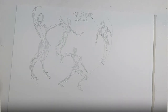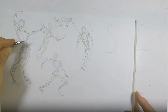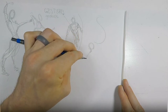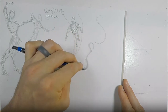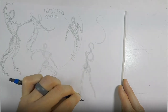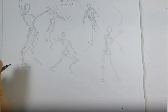You use a lot of S lines like this, because that's basically what the spine is. Say you have a head right here, at the neck it curves in like that, then it curves around your back, and then the small of your back, the lumbar. Your rib cage is in there, and then there's your hips. So that's a big deal. That's what you want to concentrate on. The spine's kind of a big deal, right?